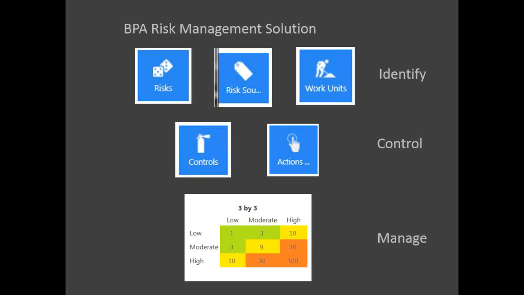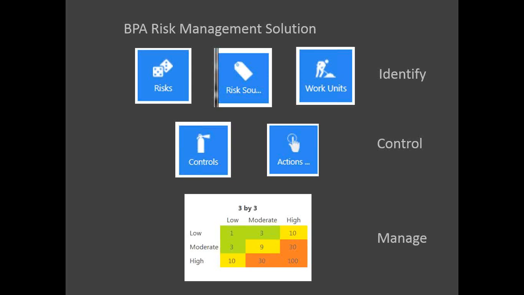On the identification side, we're going to look at identifying various risks, understanding what risk sources are associated with those risks, but also realizing that work units may have the same risks, but they could be managed differently. So for example, the risk of a slip and fall in your manufacturing division, where a lot of activity is happening, is much higher than the same risk of a slip and fall happening, let's say, in your front office where people are in cubes in a more controlled environment. The same type of risk, but the qualification of it being within a work unit needs to be taken into account.